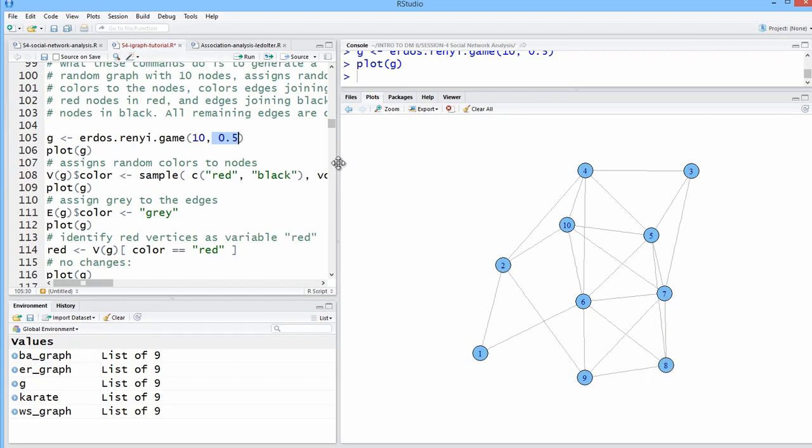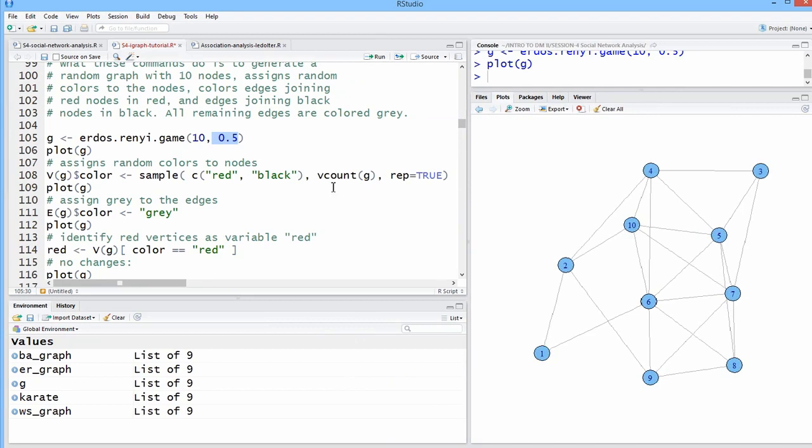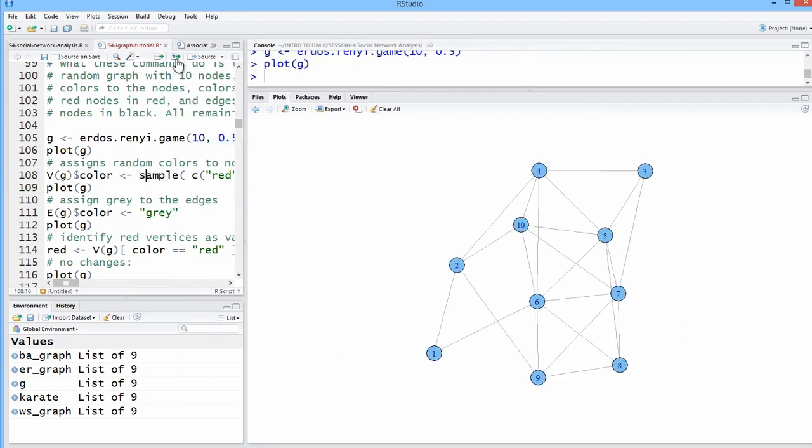This example is meant to show you how to assign colors. So here we're going to randomly choose the color red or black, and we will assign it to the nodes. Okay, so we'll end up with a very similar plot, but the nodes will be colored.